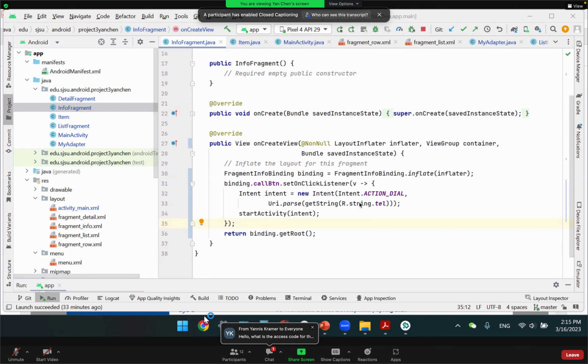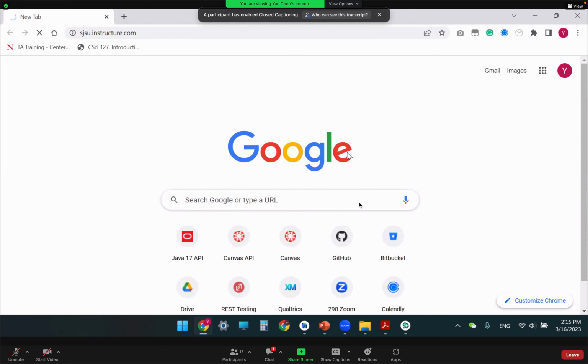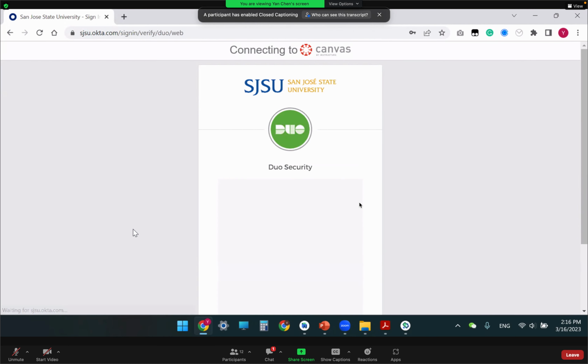For the exercise, one second. If I remember correctly, it's NAV, but let me double check.